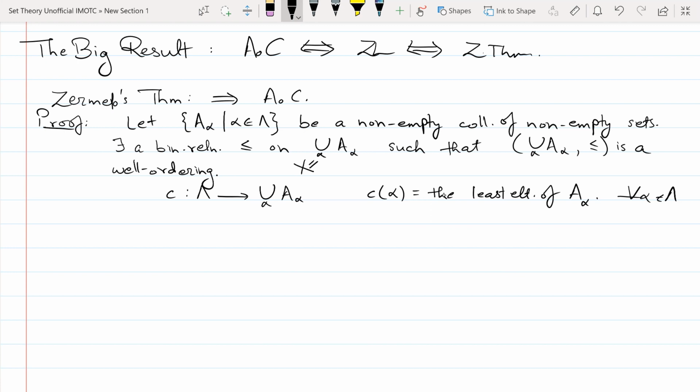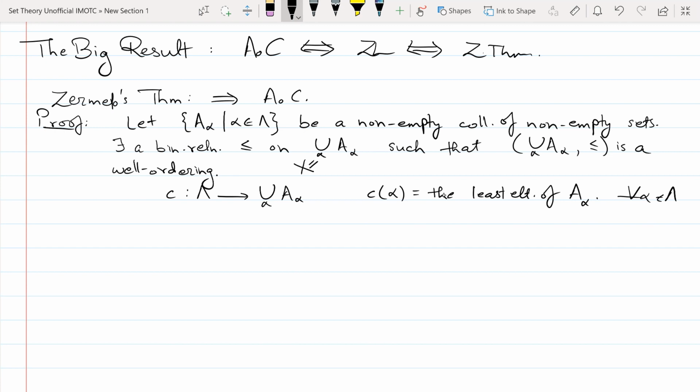Yes. So pick a well ordering on that. Because it's a well ordering and every A alpha is a non-empty subset of this union, every A alpha will have a least element. So now you can just give the function: C alpha is the least element of A alpha. You're done. It's a function.